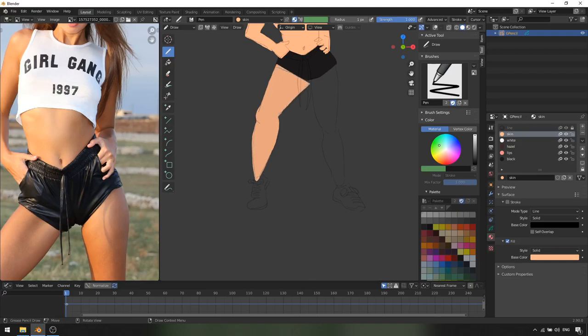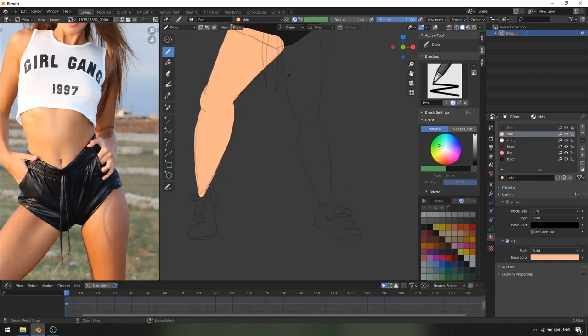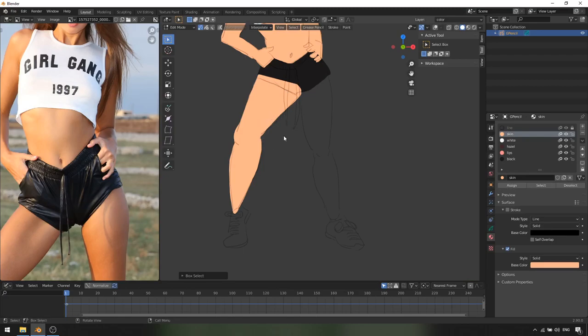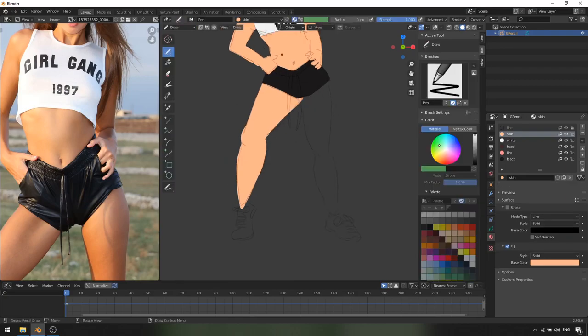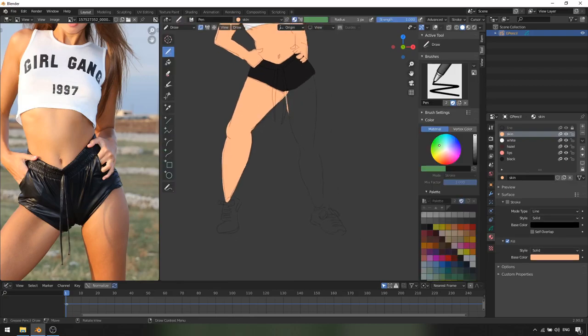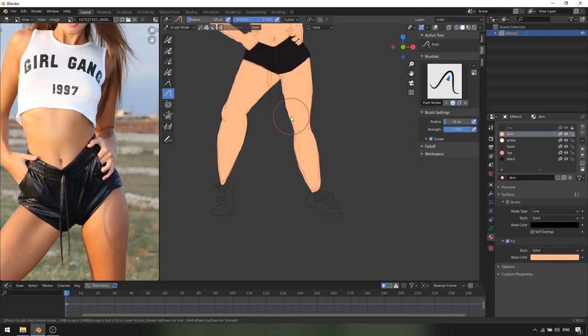I'm taking this so seriously. Ah, no, it's supposed to be at the back. Watch this. Do that, and you go send to back. Boom! That's a shortcut I made, because I keep making that mistake. I keep thinking I'm drawing on the top, but I'm actually drawing behind, or vice versa.